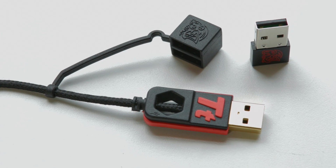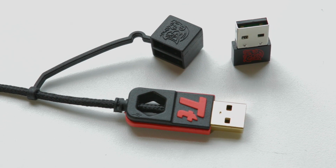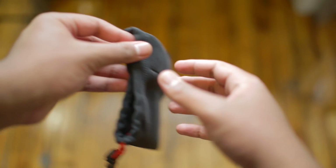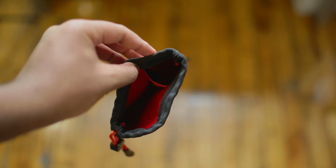The included wireless receiver can be stored on the USB cap that is tied onto the cable, which prevents it from being misplaced, that is considerate. And also there's an included carrying case that has proper divisions for cable and the mouse itself.